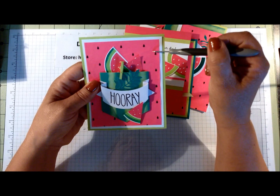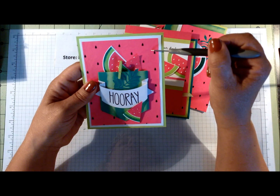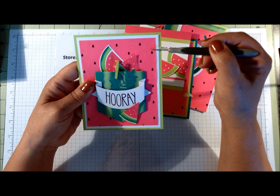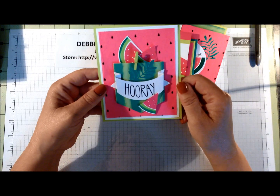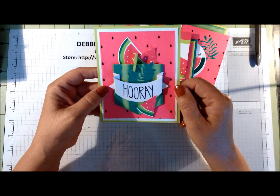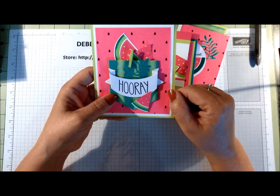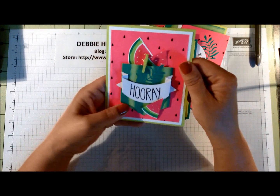Layer 3 is the gift bag tissue paper, measuring 5 inches by 3 3/4 inches, and again use the glue stick to glue that on the white. And then I used the new pocket framelits dies to cut out a pocket from the gift bag. I glued that in place with stamping dimensionals for height.